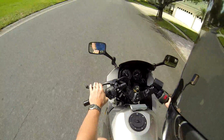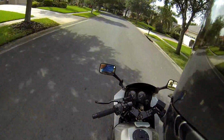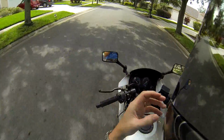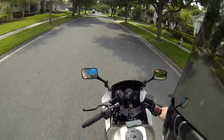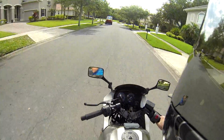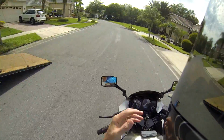I can already tell it's definitely more muffled in here because down here it's not letting in near as much wind as it normally does. So it is getting a little bit warmer in here out of my face. I mean, I'm not going to complain about it, but you know, we'll see how it is after a while. It could get a little hot in here, a little stuffy, but I can feel it's just up underneath my chin right now is where it's at.